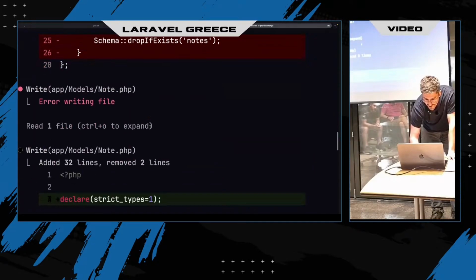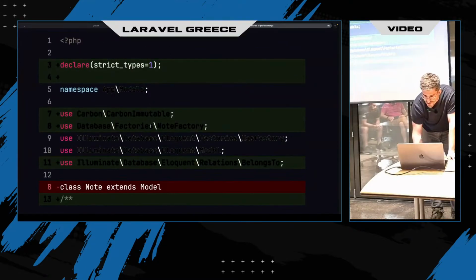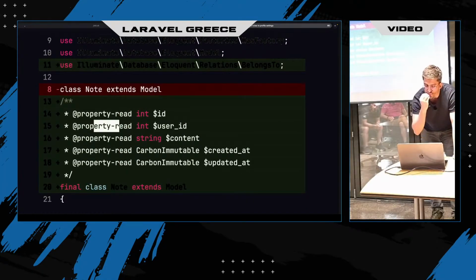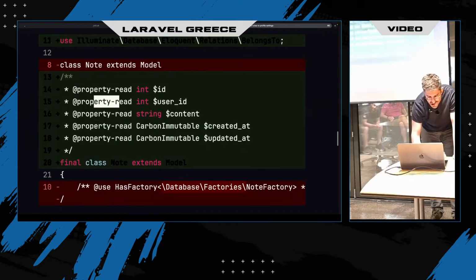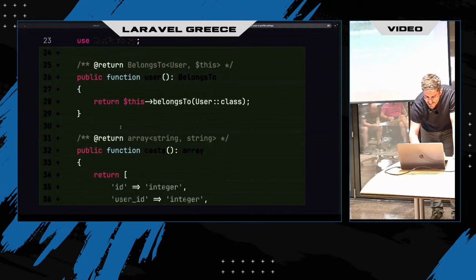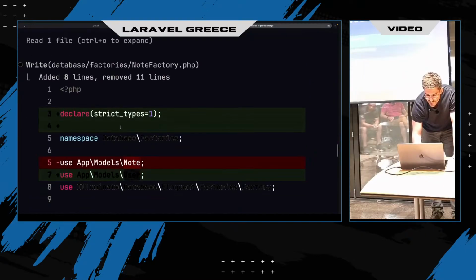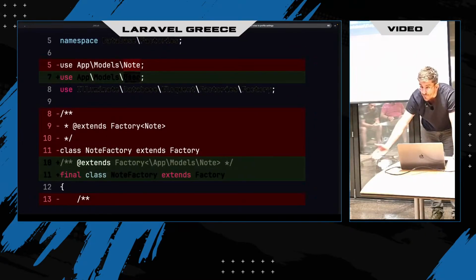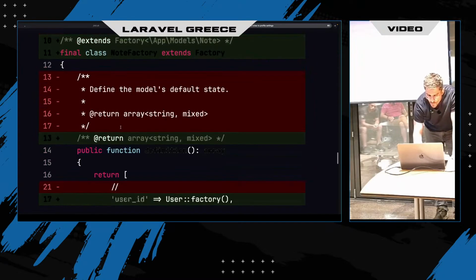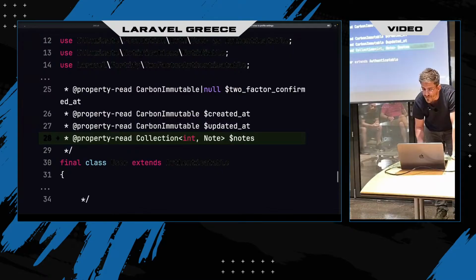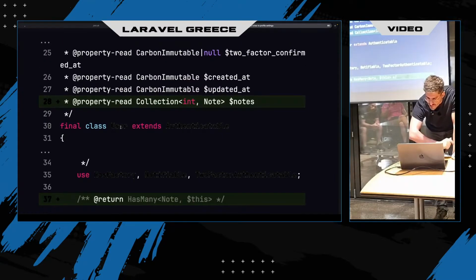Now, moving all the way down, we see my beautiful models. We declare strict types as well. Carbon immutable being used. Node factory for our tests. Type safety with property read. Literally one-shotting the feature as we speak, building relations as well, and casting super safe. All the way down, we see a node factory being built, so tests are being prepared because we do have tests in place. We keep going a little bit, it is literally one-shotting the feature because we have implemented everything we talked about. We see generics being used because PHP does have generics, in case you don't know.